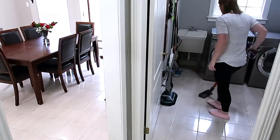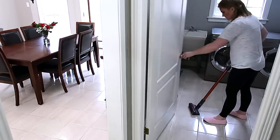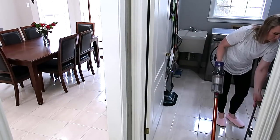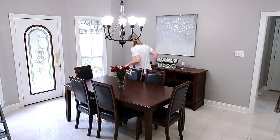Next I wanted to start on the floors. I am usually vacuuming or sweeping twice a day — once during the day, and then I'll wait until the evening or after the kids have gone to bed and do the floors again. Mopping and all that I usually like to wait until the evenings unless it's really really bad.